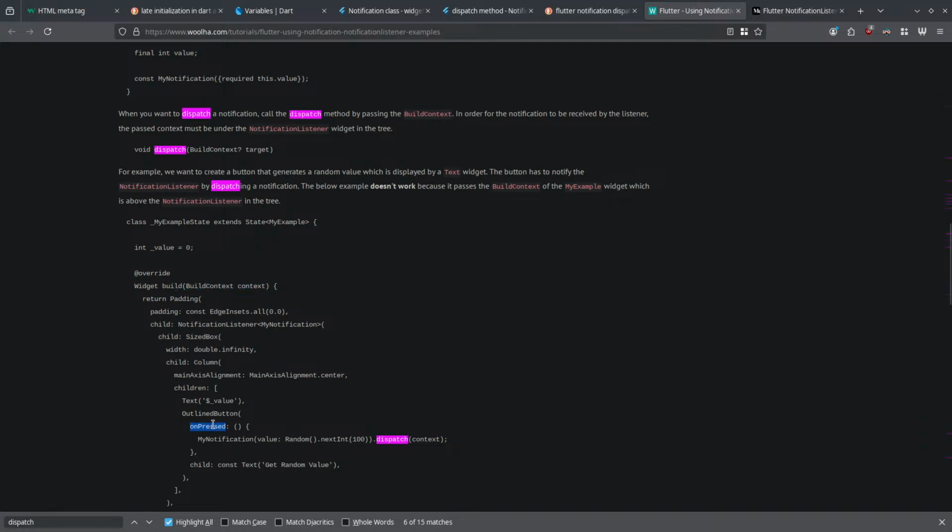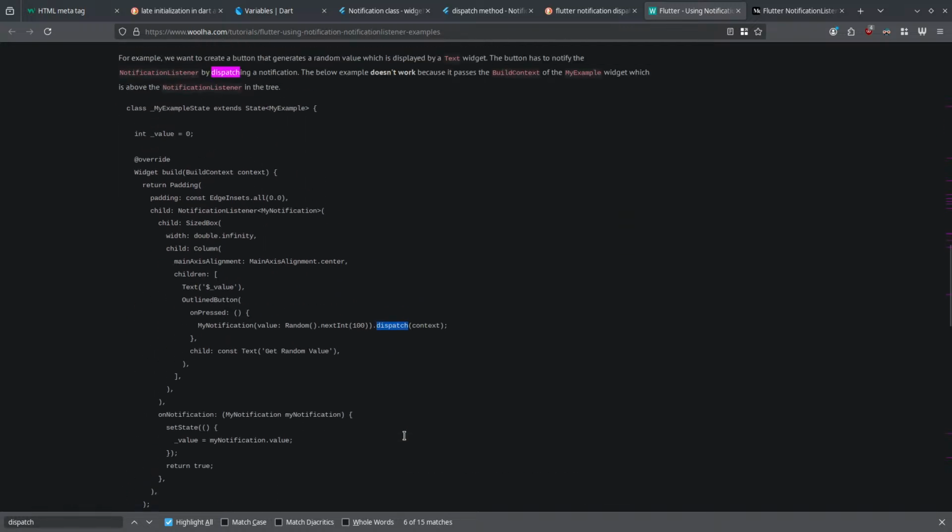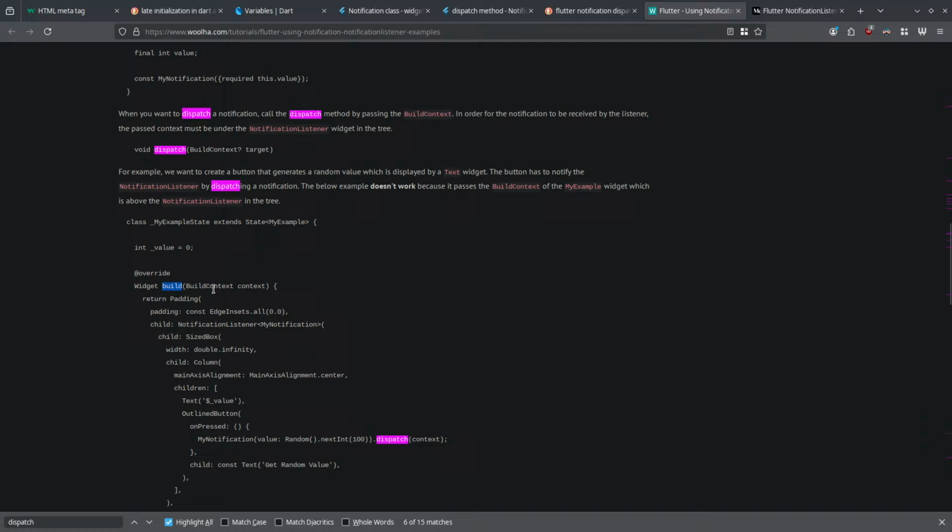And they have some button, and on pressed, it sends a notification in the build method here. Okay.